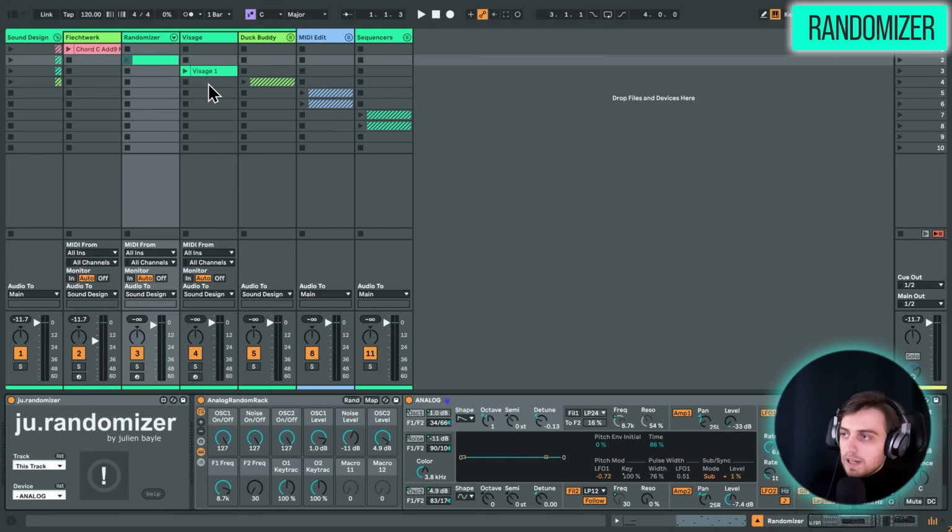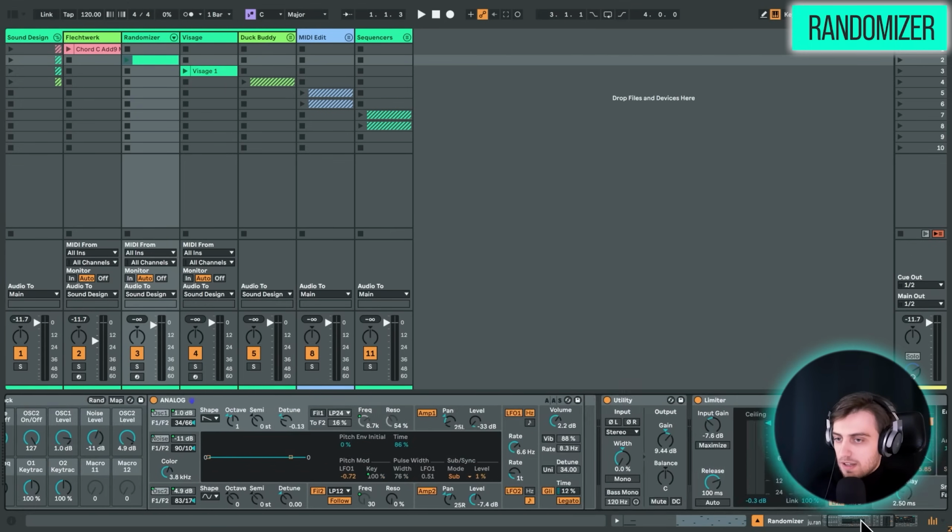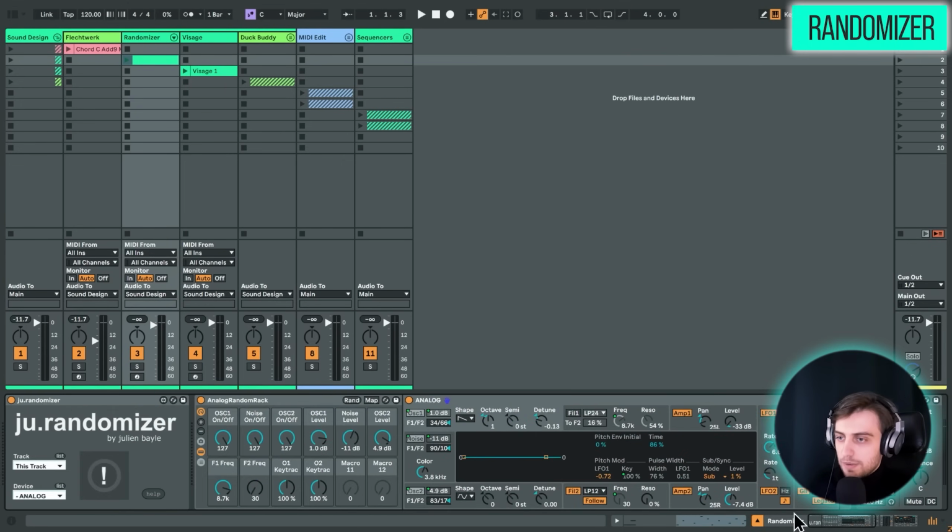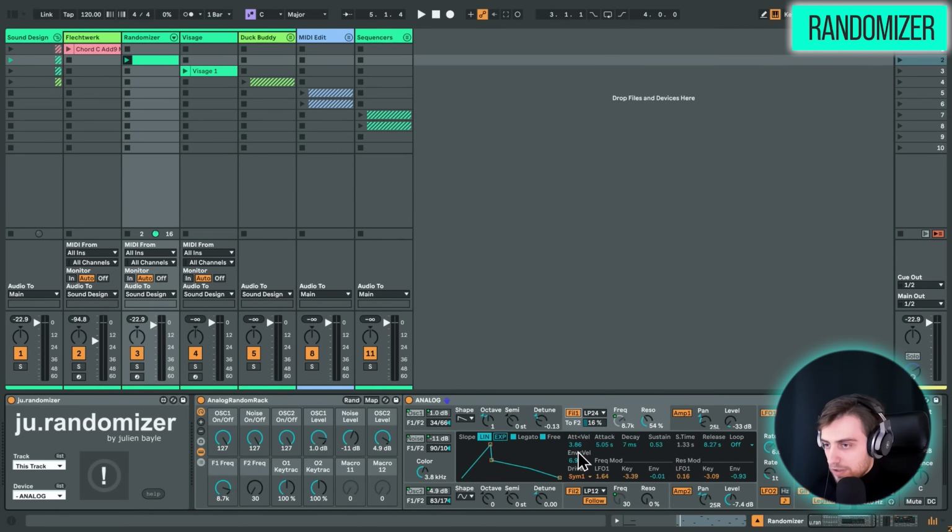This is a completely randomly generated synth patch, and we just have some limiting and reverb on this sound. Quite random, but then we can always tweak everything. And what's cool about this is that you can actually lock some parameters that you don't want changed, because it is going to go into every single little menu and tweak every single parameter randomly.